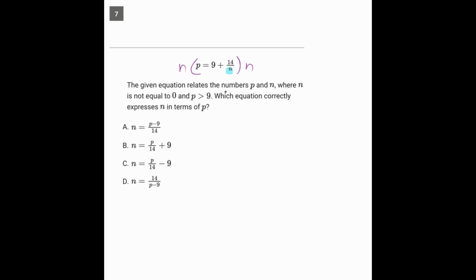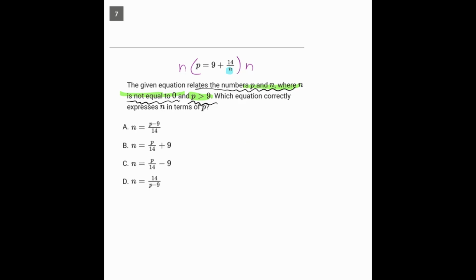Now, a quick word. When you first get to this question, you see all of this explanation of all this stuff, and p has to be greater than 9. And that'll get a lot of students hung up. They'll wonder, okay, what does all this mean? It looks complicated. And also, why does p have to be greater than 9? And really, once you're at a point where you know what math instinct you want to use next, you really should ignore a lot of the other stuff. A lot of that other information may help you choose between 2 answers in the end or something like that. But for the most part, it'll throw you off.